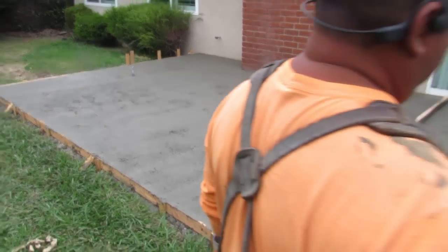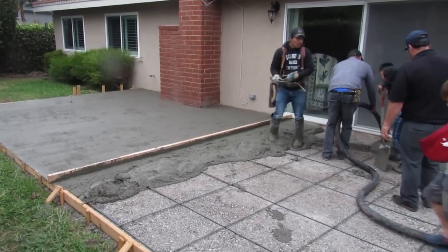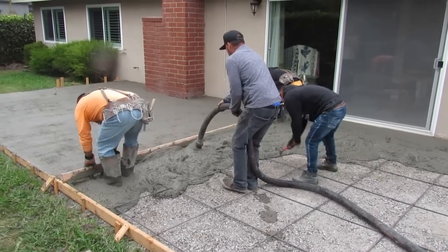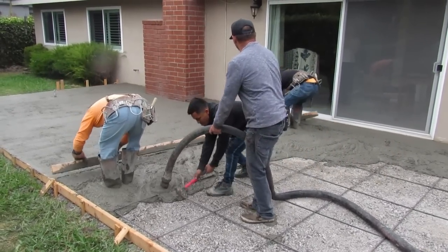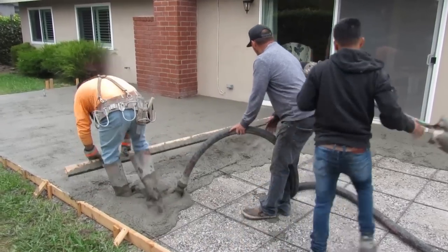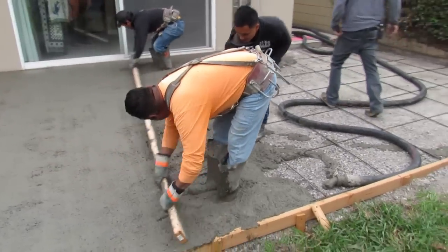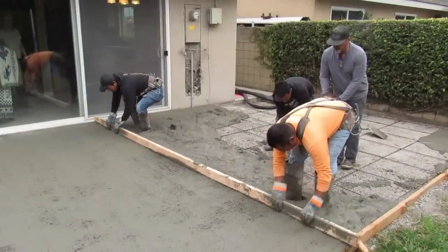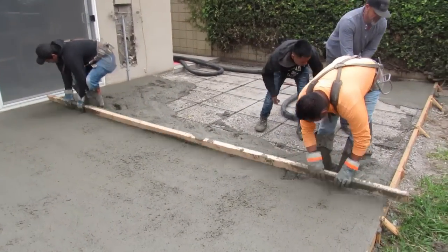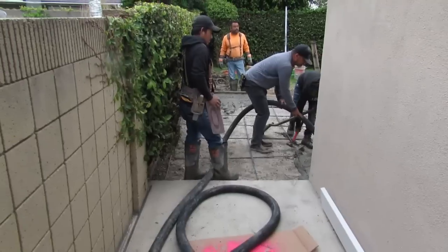There it is there. We're just laying it down. That's a 3,000 PSI straight cement microfiber. And down these hallways, if you push the hose against the house down that hallway and then you circle around where I'm at, back down it, you can just pull straight back out to the truck and wash out. I'll just drop the hose and pull it because my rebar puller is helping them shovel. And it'll come back if I pile it up or whatever. Because I usually don't stop and wait. I just keep going because you're just so used to it.